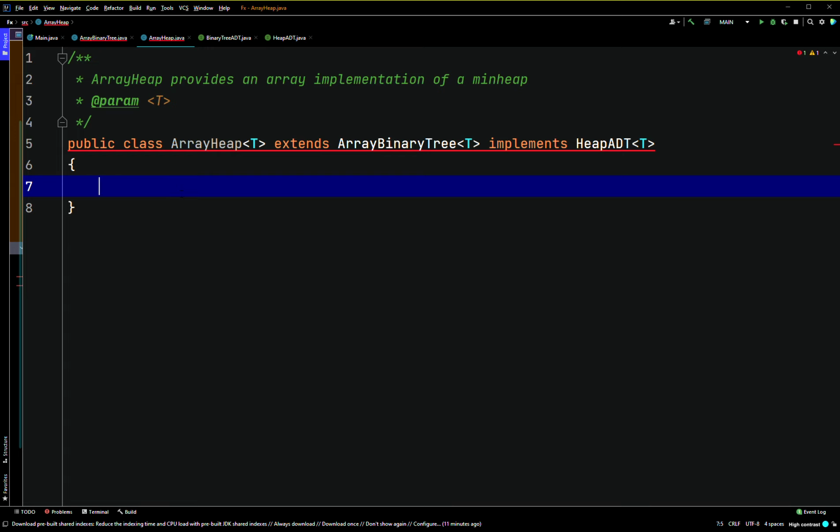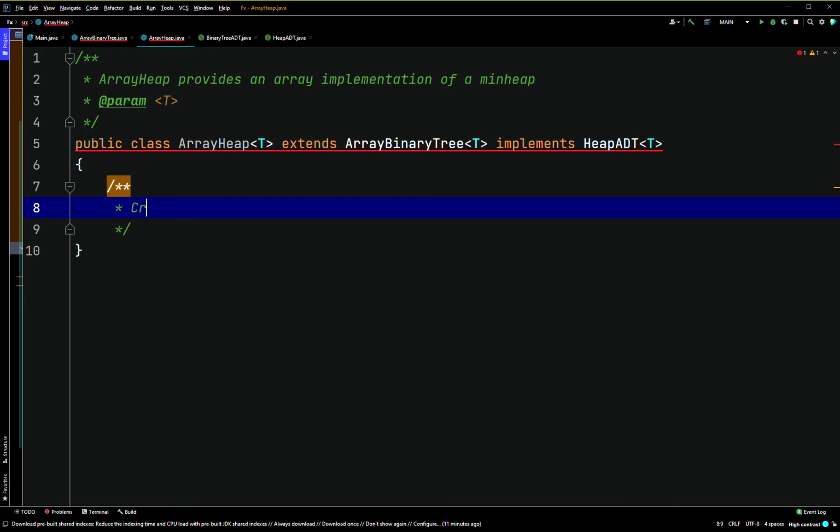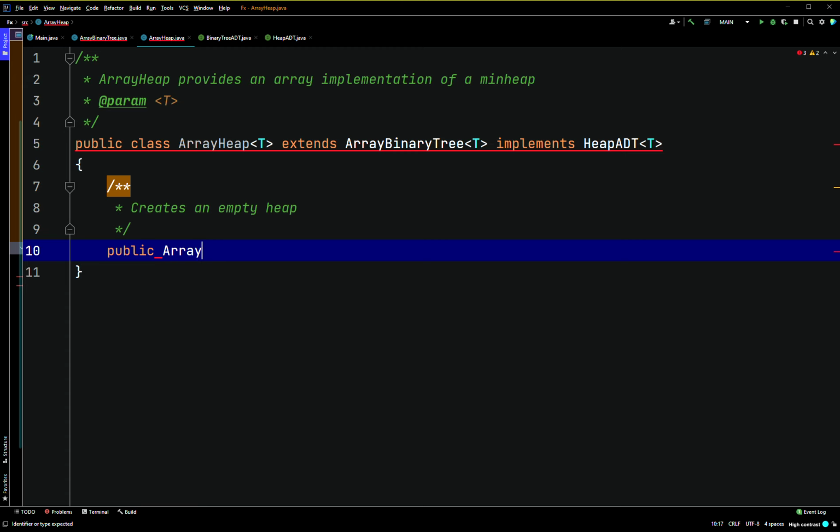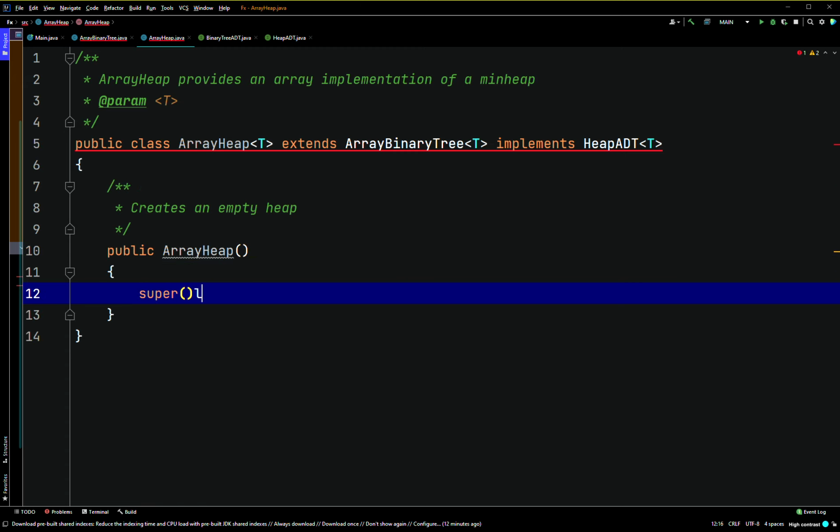Here we'll say creates an empty heap. We'll say public ArrayHeap, our constructor, and we'll just call the super reference to set up all the instance data in the fields.